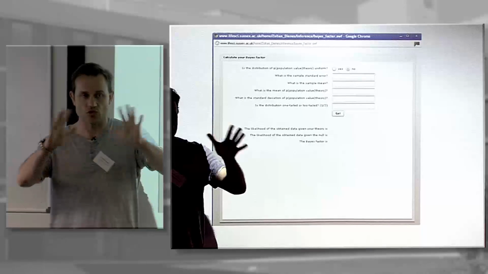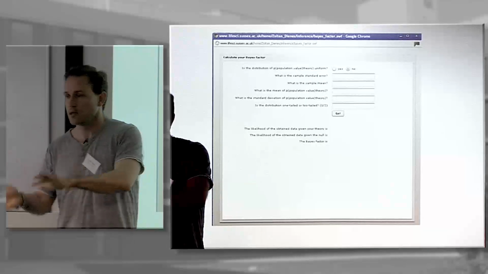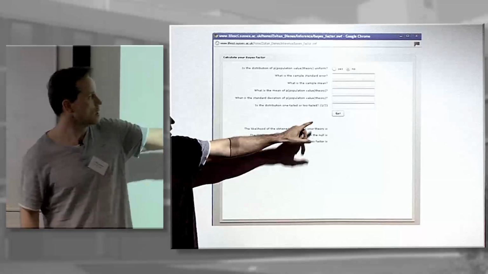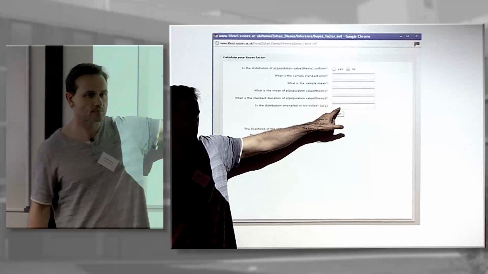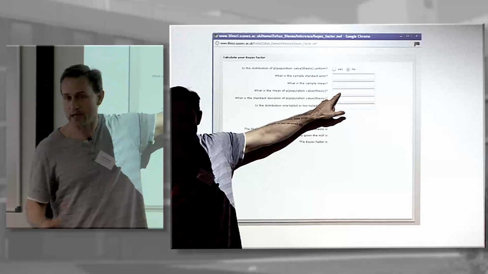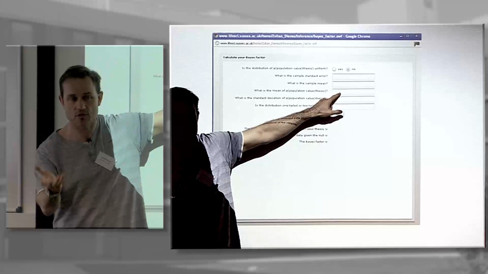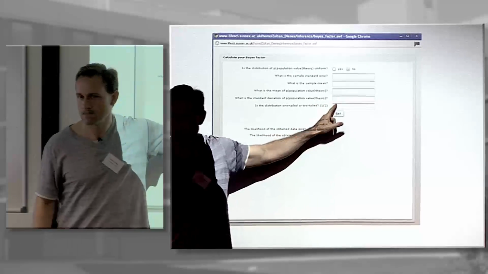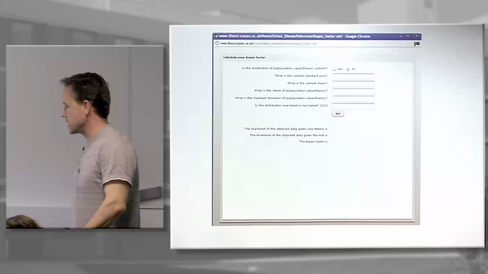If your predictions could go in either way, the people could be good in one condition or worse in that condition compared to the other, then say it's two-tailed. And you could still put a 0 here for the reasons I spoke about before, to make it hard to distinguish the null hypothesis from the alternative. And then you put your expected effect in there. And then that's it. You click go and you get a Bayes factor.